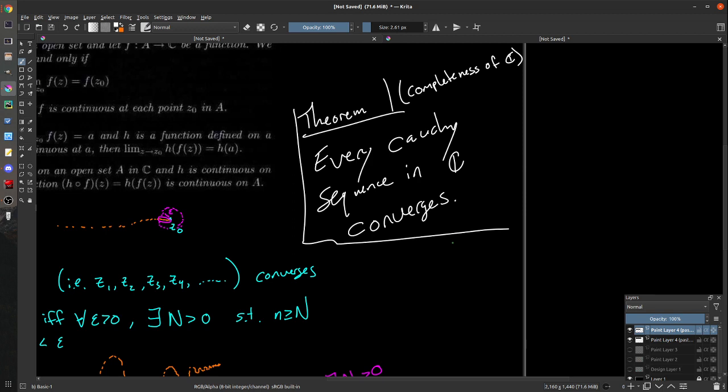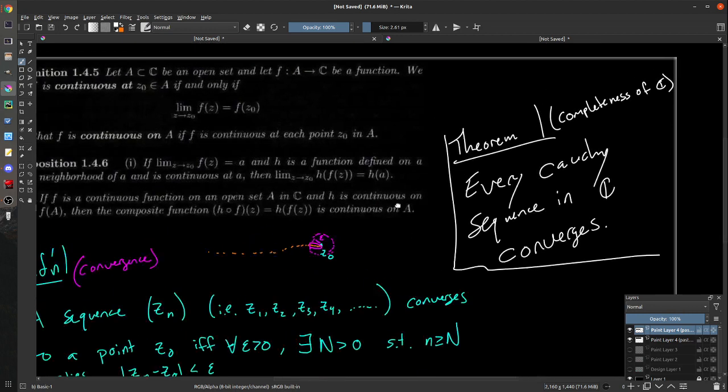The real numbers are also complete. Many familiar spaces are complete. It just means that they have the limits of all their Cauchy sequences. So this is a very useful fact. We will use that occasionally. It is great. So overall, though, we've been talking about continuity.